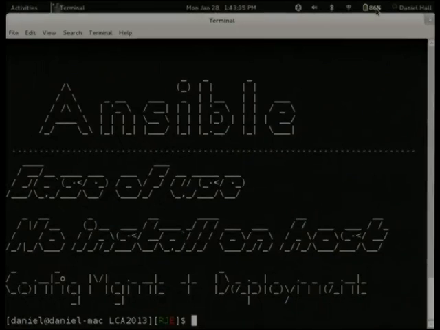One of the other things is you don't have to install anything on the host you're managing unless it doesn't have Python. If you have Python 2.6, that's all you need. If you have Python 2.4, you need to install the Python simplejson module, and then you're good. On the managing host, you need Python 2.6 and a whole bunch of other modules, but most distributions will have those as dependencies and you won't care.